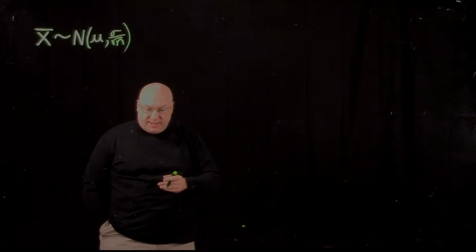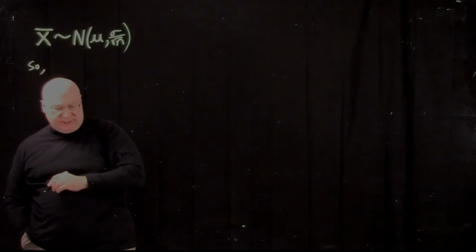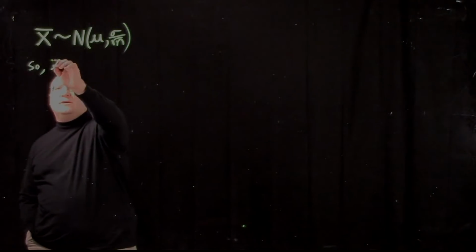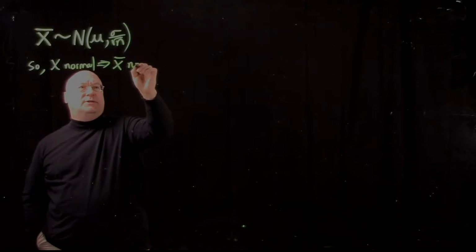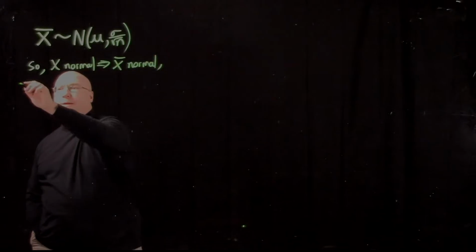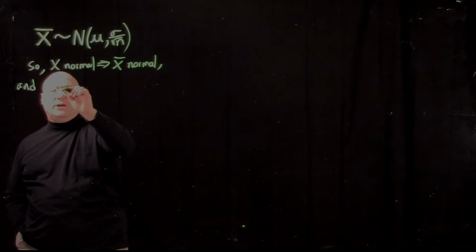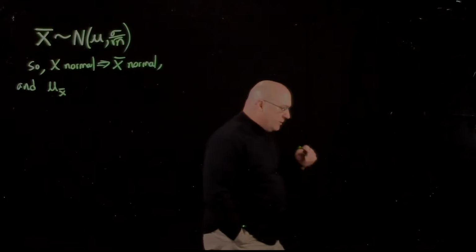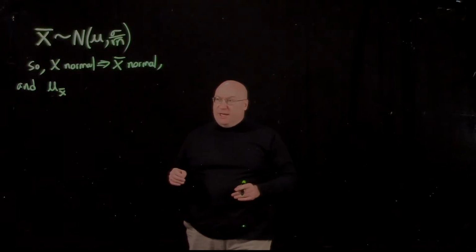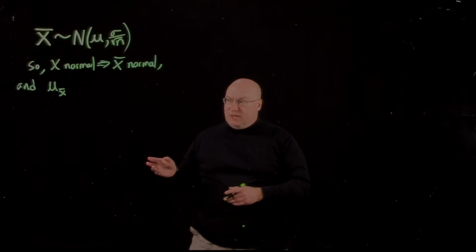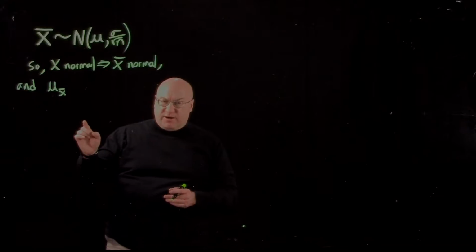And another way to say that, I say down here, is that if x is normal, that implies that x bar is normal. And remember our notation where I said if we're talking about more than one random variable, which really means like two different populations of data, it's a way to think about it, and we want to talk about the mean or the standard deviation of one versus the other, we'll put a little subscript on mean to indicate which random variable we're talking about.